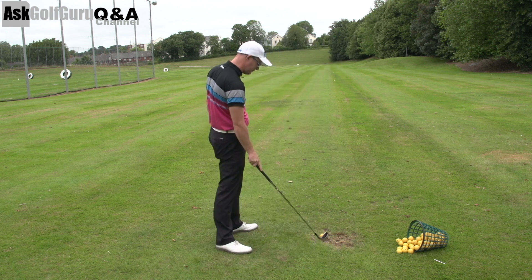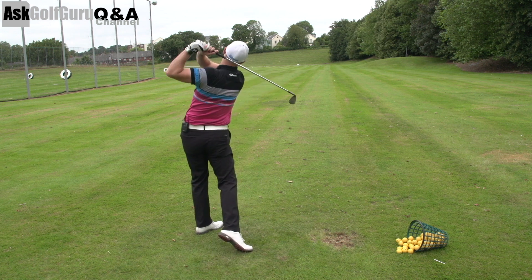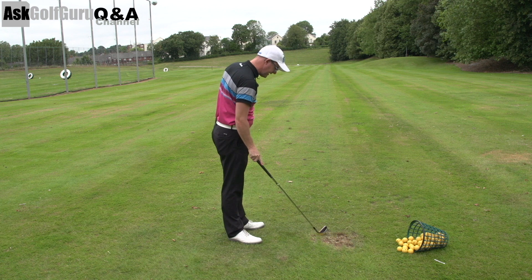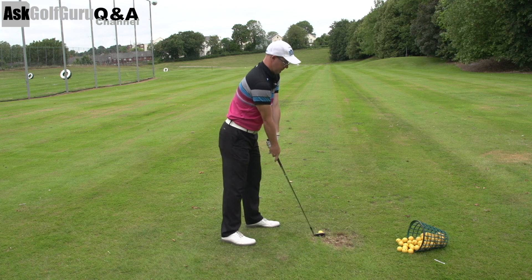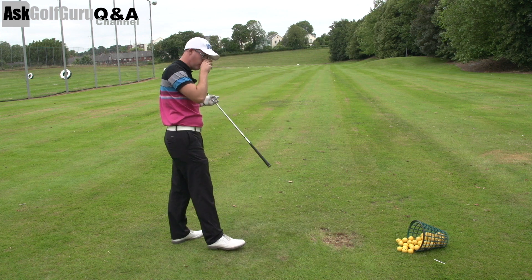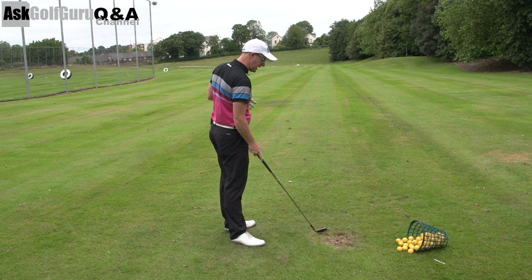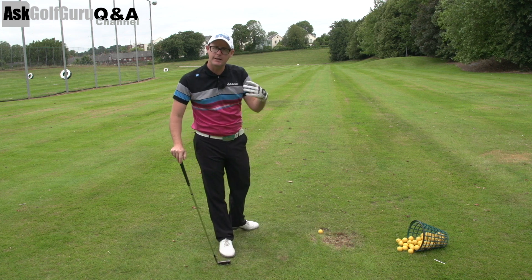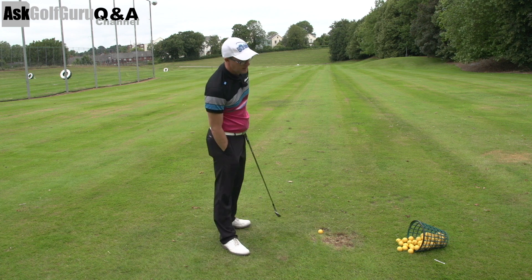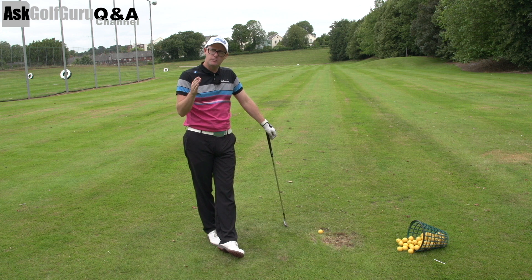I would challenge that — I think it's a real common misconception. This probably isn't the best setup in the world, but there was no shank. I didn't quite get underneath that one, but it went straight, so the face was controlled. If you gave me enough goes at it, I would probably be able to manage it. Very massively conflicting setups. What happens is my club delivery is relatively consistent. Your shank is coming from a dynamic movement that you do in your swing, rather than you being set up differently.